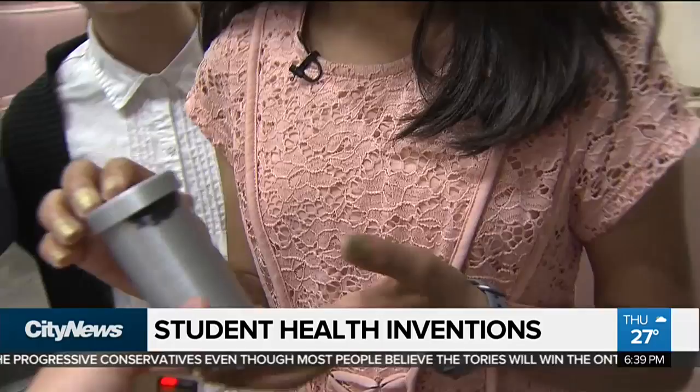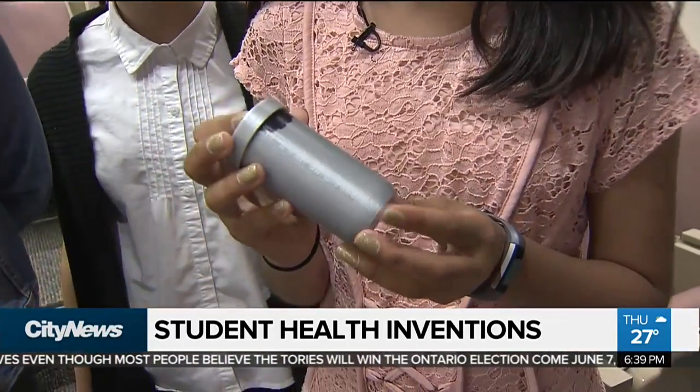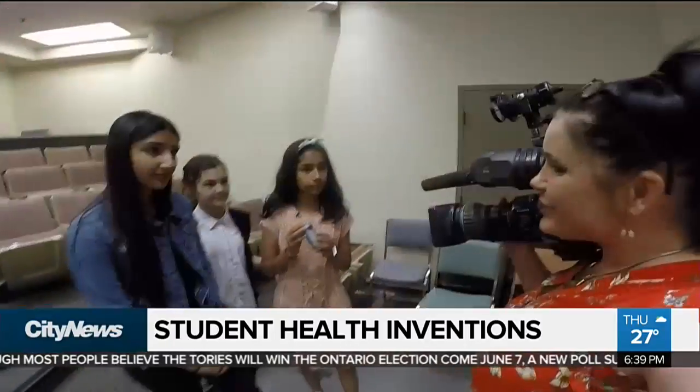This is just a 3D printed prototype that you did. The real thing won't look like this — it'll be much bigger. So what will you make this out of? What kind of ingredients can make a bottle but also hold water? We've researched a few organic ingredients such as corn flour and baking soda, and once we figure out the recipe, we can put it into production.